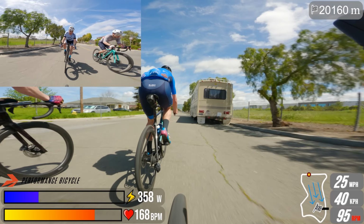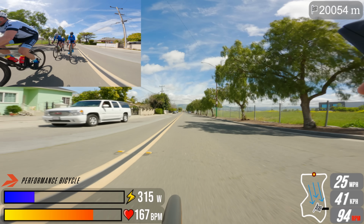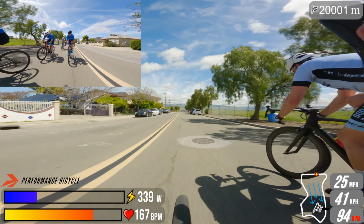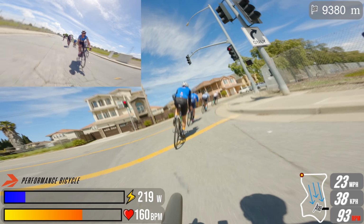After a little bit of reshuffling, some reorganizing, that's what we ended up with, a rotating group, well, a mostly rotating group, but it was enough for us to keep Matt within about 10 to 15 seconds off the front, who, by the way, is now solo. He is solo off the front, 20 kilometers left in this race. Still a big danger, but I just want to keep him on a leash up there. And for the next 10 kilometers, that's basically what we did.